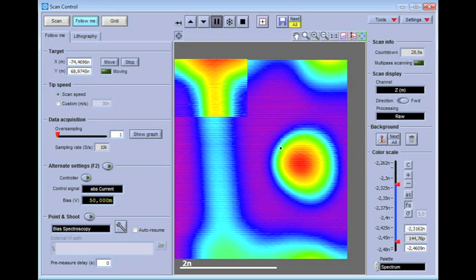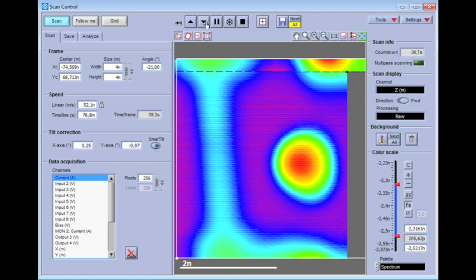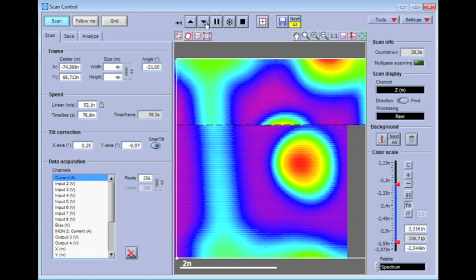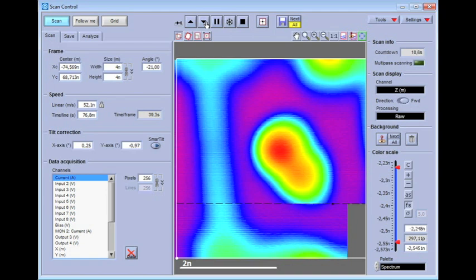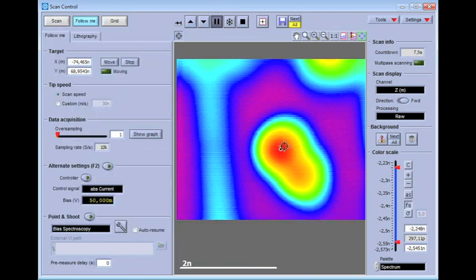Now, what you're looking at here is a screen capture from the computer that controls our microscope. And in the central viewport, you see a black dot running around. And that black dot marks the current position of our needle, the tip. And as that tip scans along the surface line by line, it forms a height map of the surface, which is shown as a color scale here.